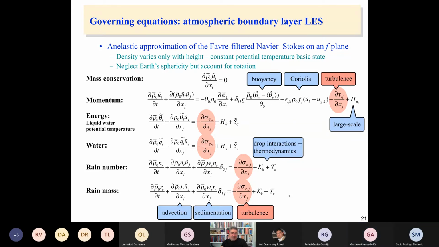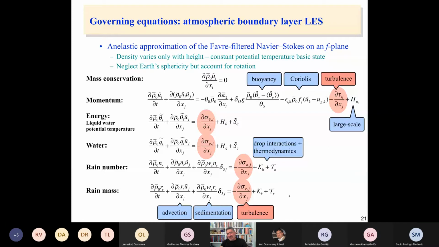We have this parameterization for what we call microphysics in this field. The parameterization comes from Seifert and Beheng, and it assumes that the drops have a double gamma distribution. So there's many small and many large, and in each grid cell it assumes a distribution, and based on the moments you can figure out the mass and the number. From the mass and the number you can figure out essentially the distribution.